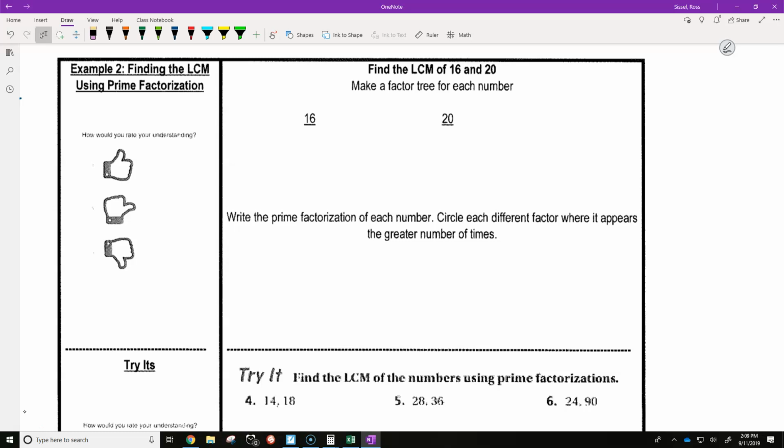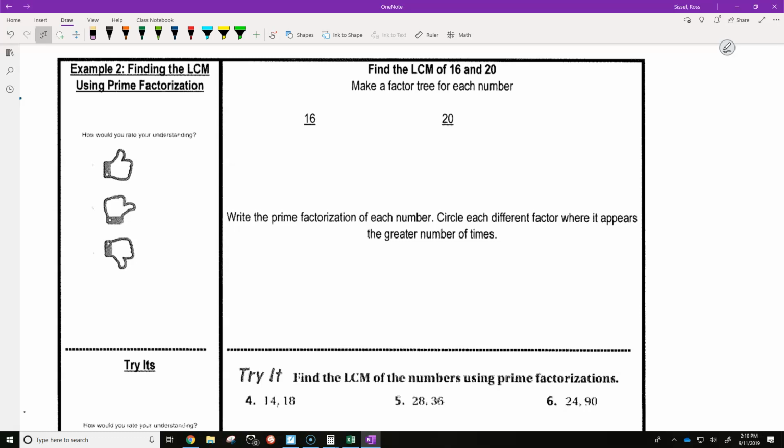Here's how we're going to find this. The second method is one you have to end up deciding on. I need you to try and face this way. The board is this way, not back there. Turn around so you can face it, please. The second method is with prime factorization. The reason we use this method is so I don't have to list a number of multiples. Now, the first two steps of this are very, very simple. So I need to make sure you're following so you understand it.